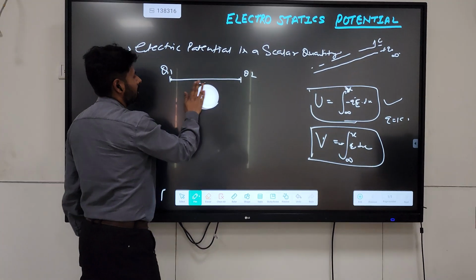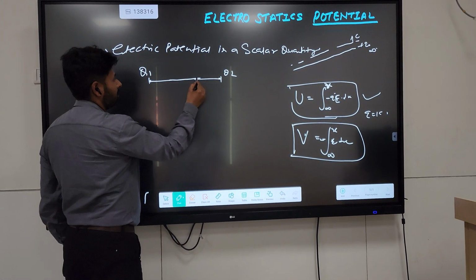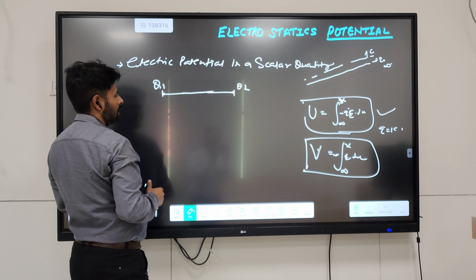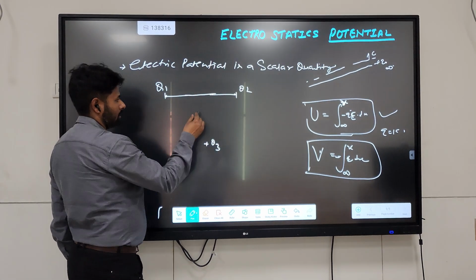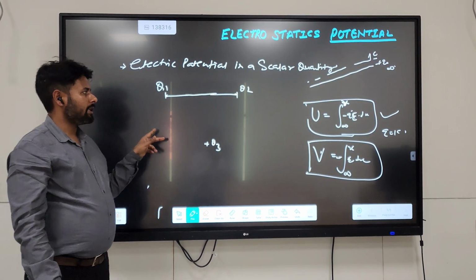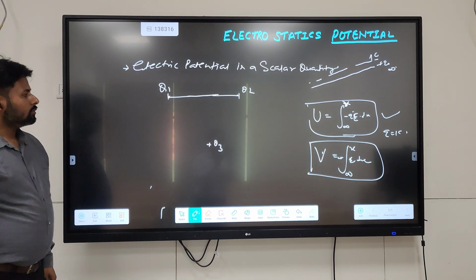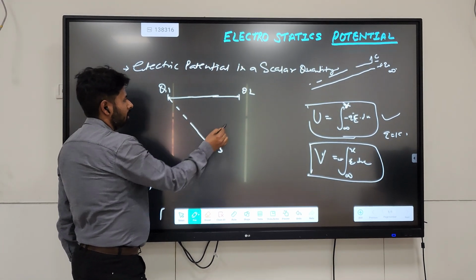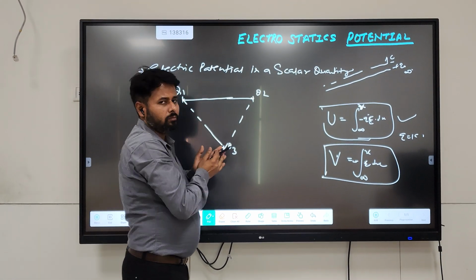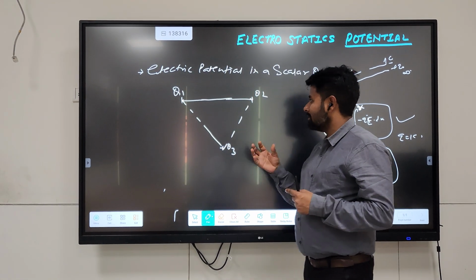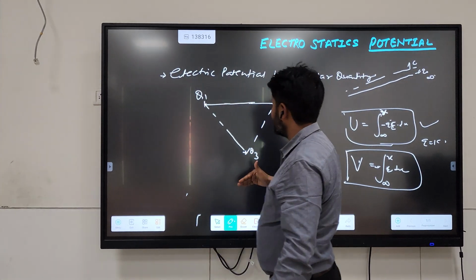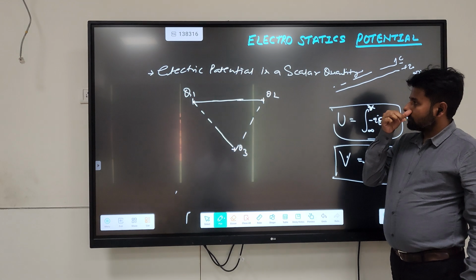You know that the potential energy is the work done to bring the charge from infinity to a given point. Suppose there is a two charge system, and now I want to bring the Q3 charge here. So this becomes a system of three charged particles Q1, Q2 and Q3. What will be the potential energy of this charge system? The question may be asked, what energy is needed to construct this system? A second question may be asked, what energy is needed to separate these charges, that means to take all these charges to infinity? So two types of questions may be asked.